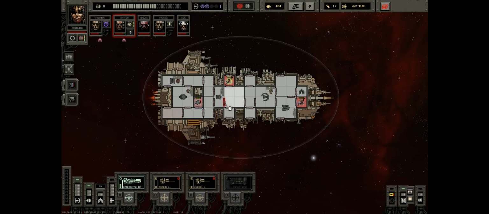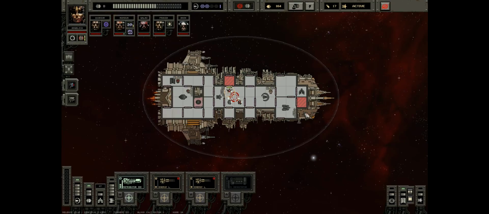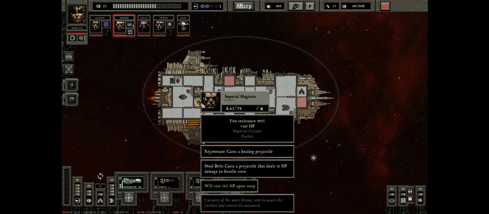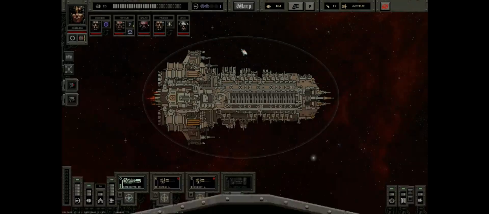Get these repaired, heal our crew, move on. There's no reason why he shouldn't heal again, since he will be a few hit points short when we make the next jump. Actually, the next jump is a merchant, isn't it? It is. Okay, we'll just go to the merchant.